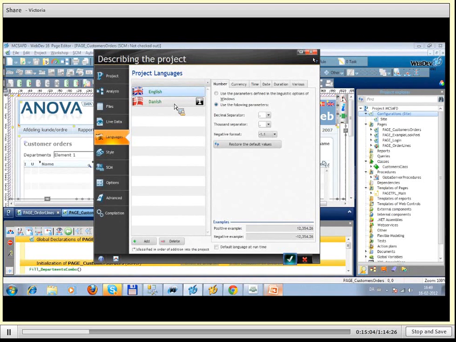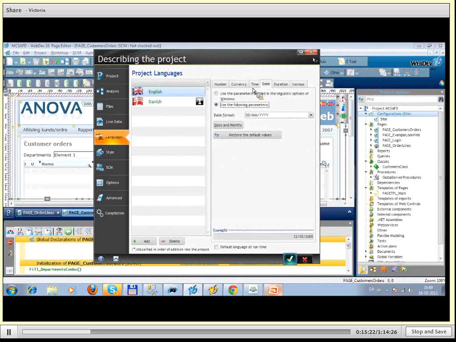So the interesting thing about this project language is that we can define the linguistic options for the numeric variables or the numeric elements. We can define the time and the date for each language. Linguistic options will be like the pictures in Clarion.